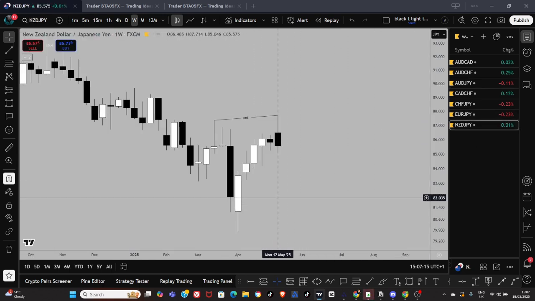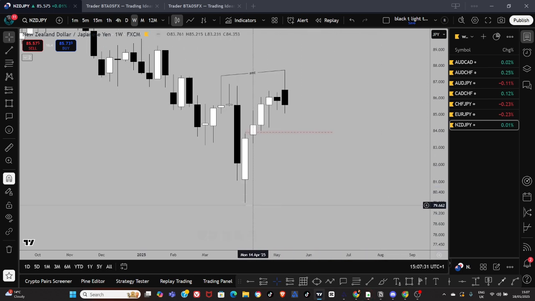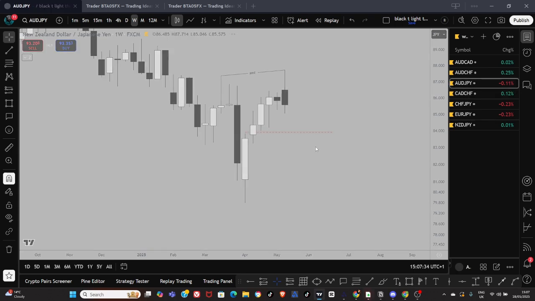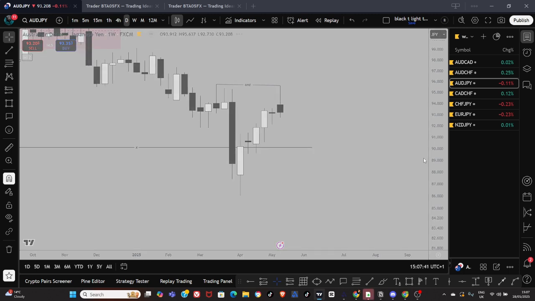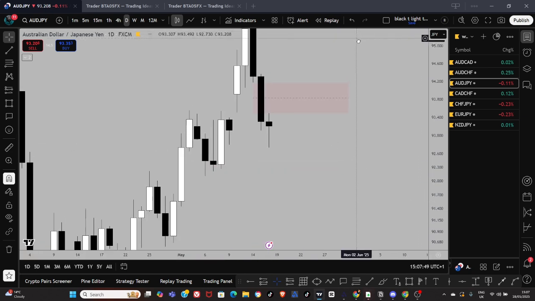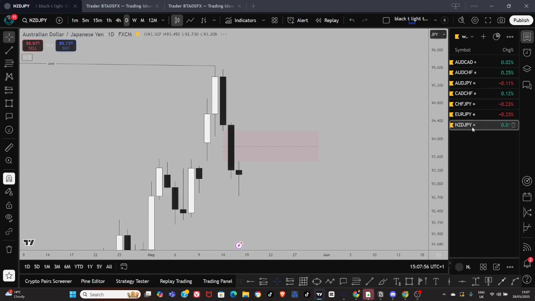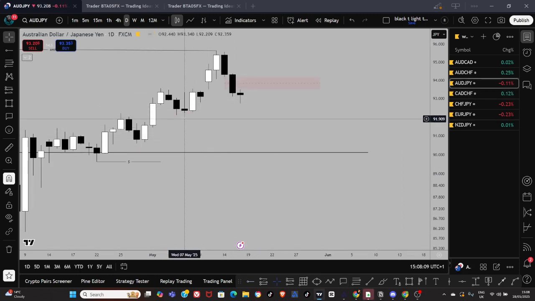NZD JPY, is there a fair value gap? You see, there's a tiny bit of fair value gap here. Let me draw it out so you can see very well. There's a tiny bit of fair value gap in the leg. This leg seems stronger than this one over here because there's no fair value gap. So lower prices here is quite okay, very good. Go to daily. Now you can see that the daily is actually having a fair value gap that we can literally trade from. NZD JPY, yes, there's still a fair value gap, but you can see that price literally came to the swing low. But in AUD, the price is not close to the swing low. But regardless, we can still watch the price.